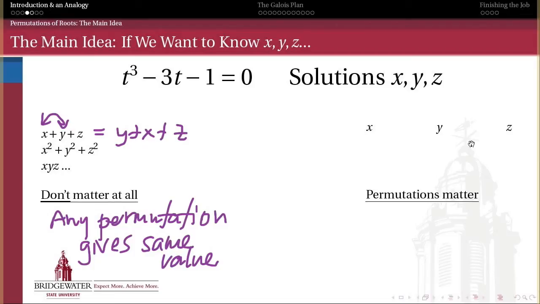So these are two very different sides of the coin here. On the one hand, what we really want to know are the values of these polynomials in which permutations are very important. Permutations change the value of the polynomials x, y, and z that I'm really interested in finding. And on the other side of the coin, we have these polynomials for which permutation of their variables does nothing to their value. So the name of the game is how to get from left to right somehow. How to use the values of these symmetric polynomials to give us somehow the values of these non-symmetric polynomials, like x, y, and z, the roots.